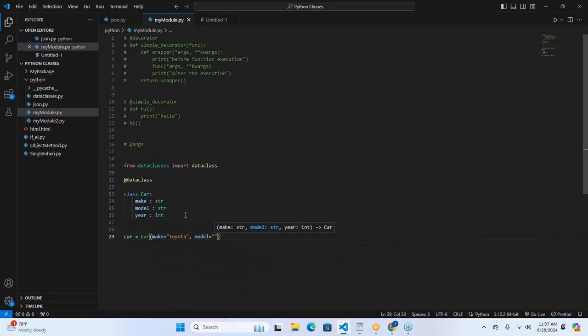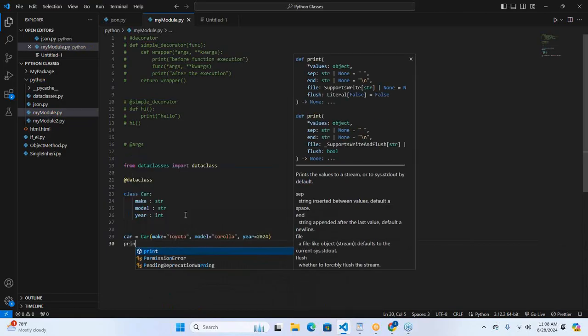So I will give, like, we have Corolla now, and we have make here also. So we will give 2024.